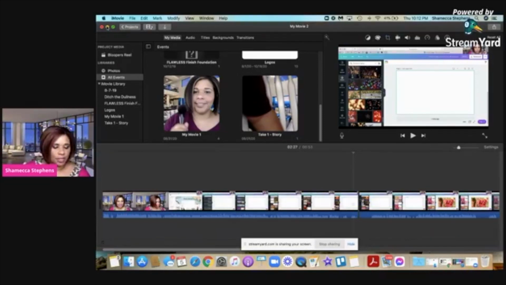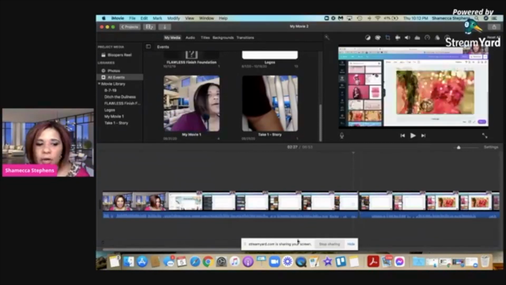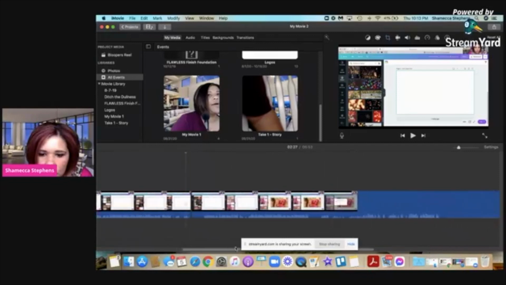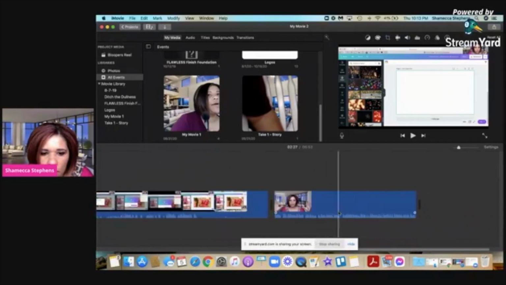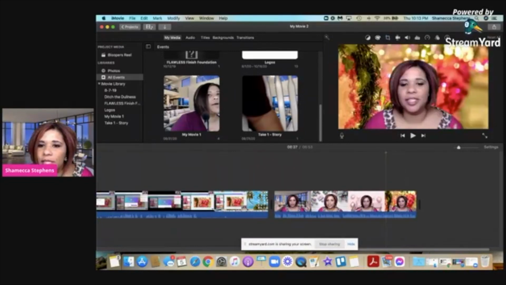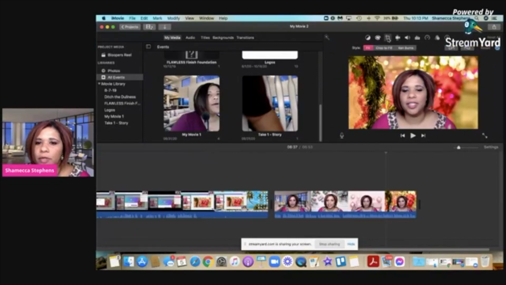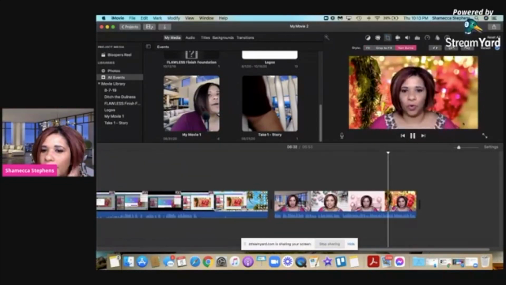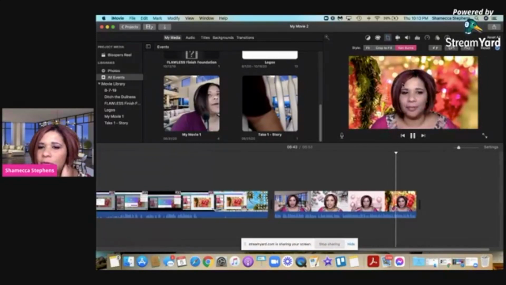The other thing that I wanted to show you is the Ken Burns effect. For instance, this one right here, when I'm talking, you can go right here, go to the crop area, and then do the Ken Burns. It's going to start here and end here. So you'll really play up the Christmas glow, and the background will move subtly.